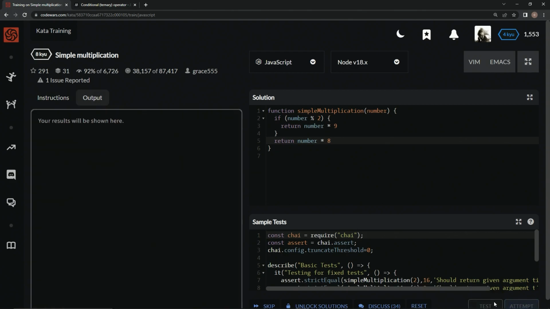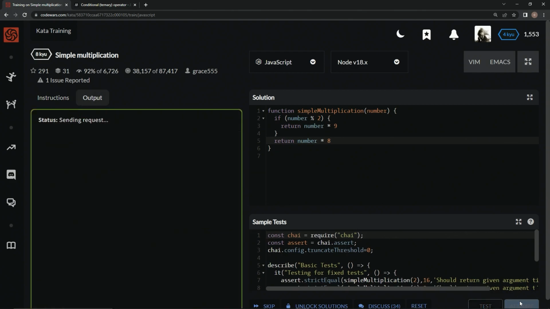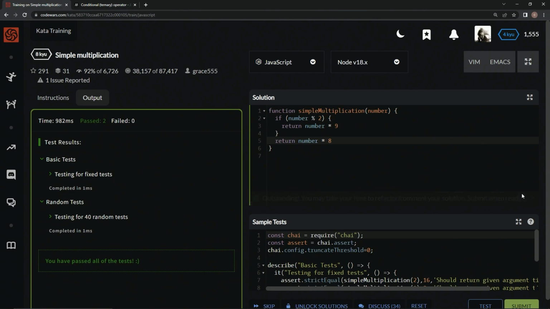So let's test this out. And just like that. And let's attempt it. Make sure there's no tricks. No, that's good. All right. And that, as you see, does work, but there's another way to do this. There's plenty of ways to do this, but there's another way that's a little bit less typing, right?